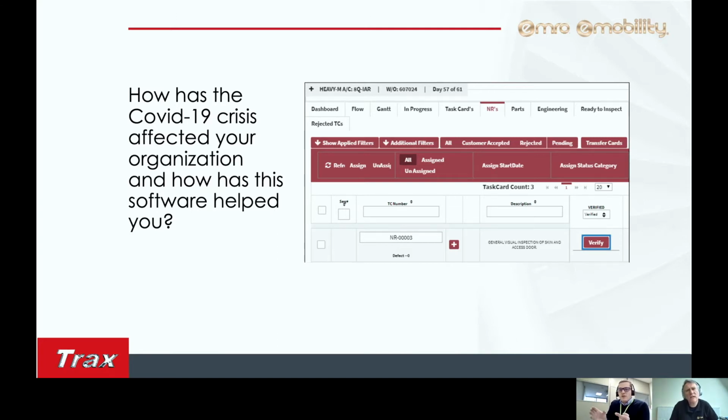So at Cargolux, we had to completely refocus ourselves on just operations, primary operations. For the first 6 months, we did not do any project development or nice to have extra things in our duties. We just purely focused on operation and tried to get the airplanes flying. And in that context, when you have a software which is supporting you, which is freeing you from doing all this work of analysis, where is my part, what is the status of my part, this is invaluable, because you just get right to it, get to the point, and get your job done.